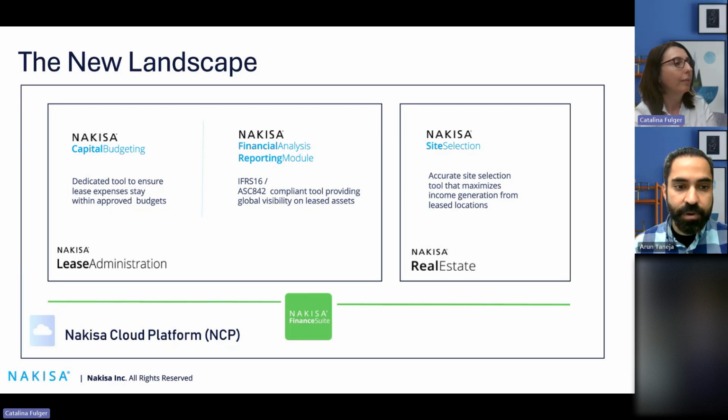So everything is built upon the Nakisa Cloud platform that Nakisa has built using all the cloud technologies. That will give a lot of benefits to the customer in terms of delivery of the products and future enhancements and innovations. So with that, I will pass it on to my colleague to continue this journey and showcase you all the amazing features that we will be having on NLA.